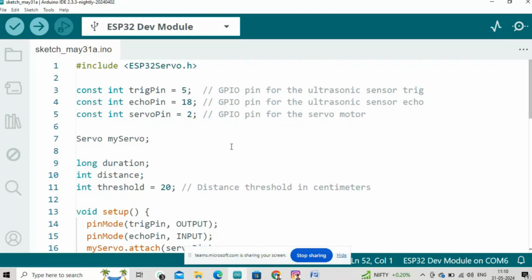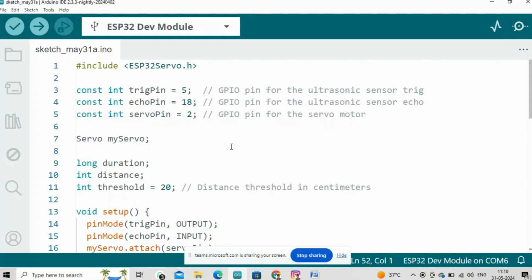Then we are creating a Servo class variable named myServo. And then long, I already said it's a big number. Whenever you are measuring time, we have to use a long integer. We have different types: double, integer, long.